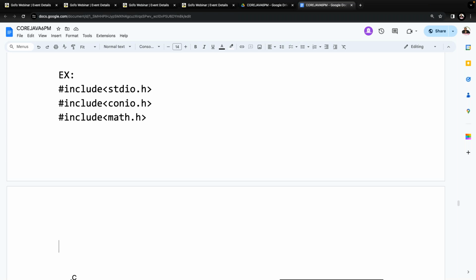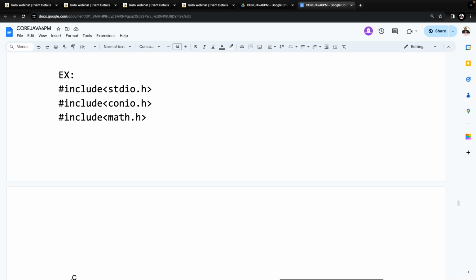It will load all these header files' content to the memory. Loading the predefined library to the memory at compilation time. Everything is going on at compilation time. Loading the predefined library to the memory at compilation time is called static loading.